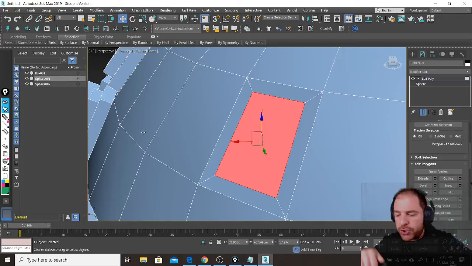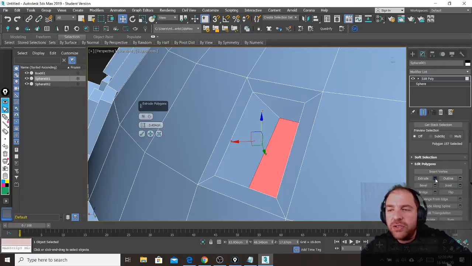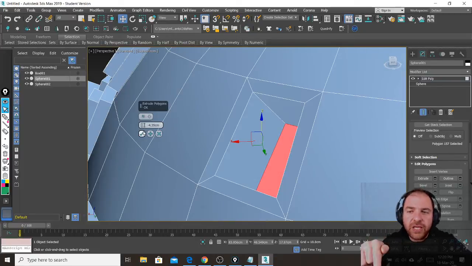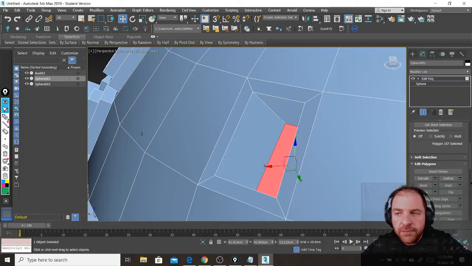To push the polygon that you have inset before inside the sphere instead, this is when you must use extrude, and you must use extrude with a negative value to go inside the sphere. Okay? Is this the question?